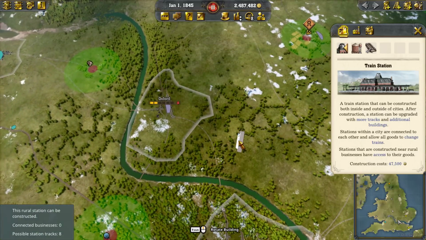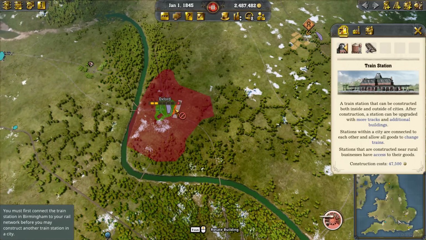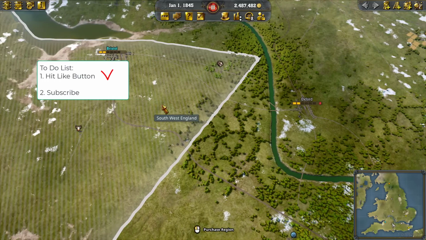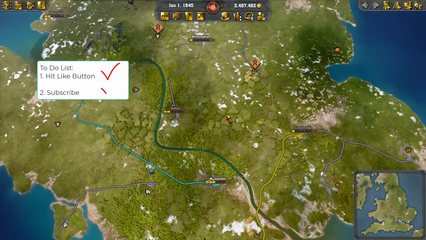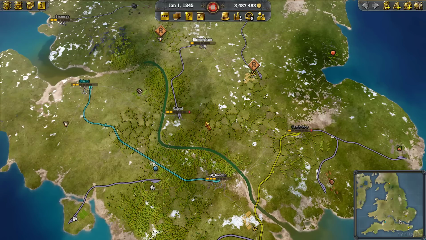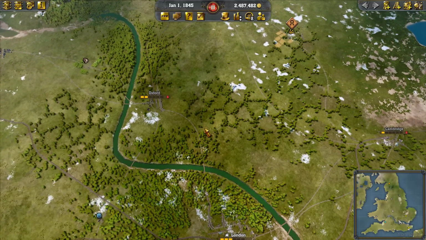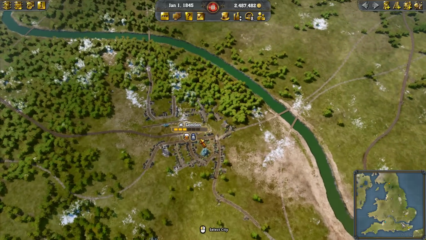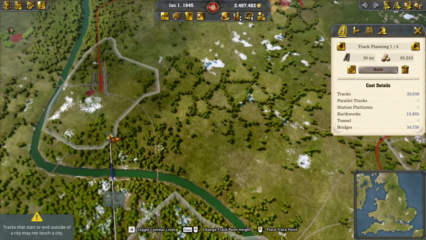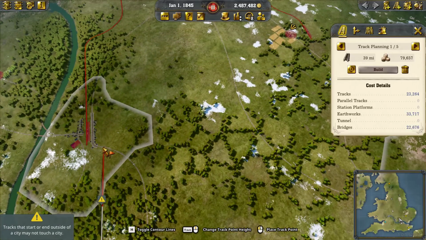Oh, wait a minute. Now, can we go here? Or we probably don't have rights to that, do we? Oh, I think we do. We can go to Oxford. We can do London to Oxford, Oxford to Birmingham. Oh yeah, let's do that. Let's go out the back and come up here.